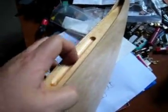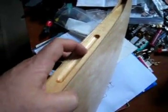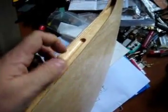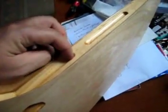My other question was about these. I guess I should have made those from the inside, but my concern was that condensation water would stay in this area here. He says yes, if you want, no problem, you can put a couple of holes. So I will put two.